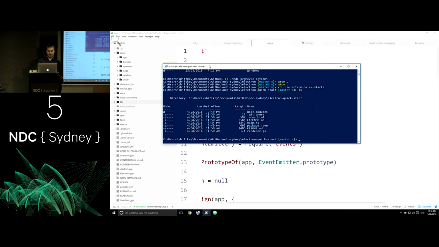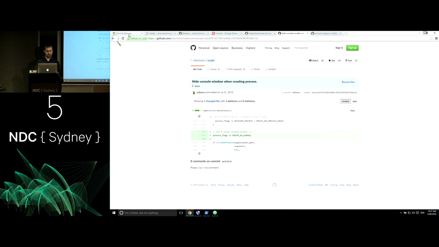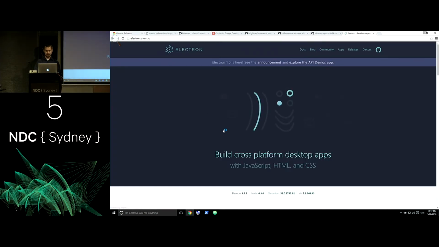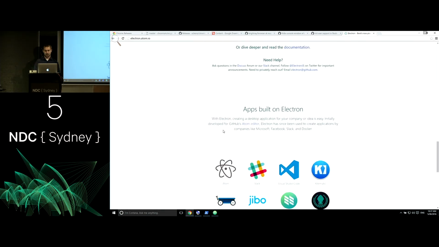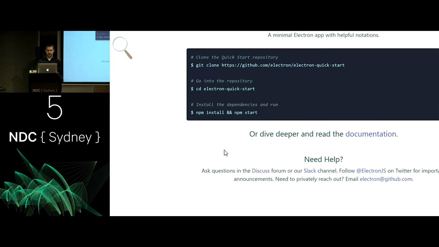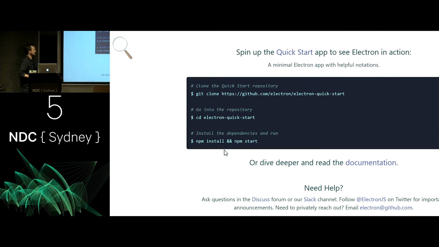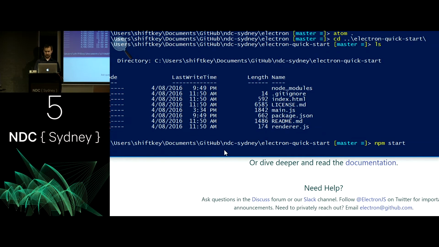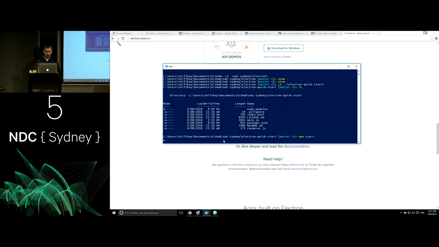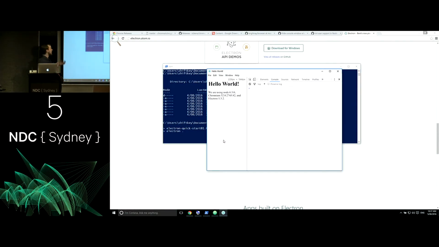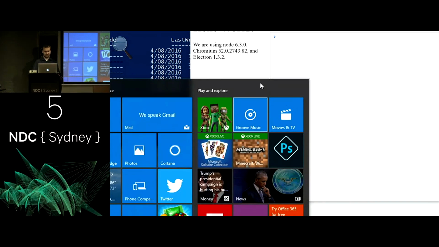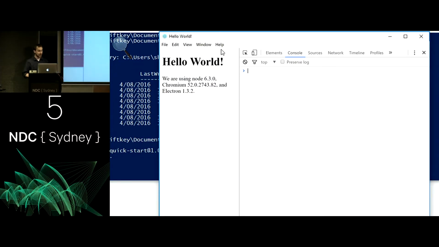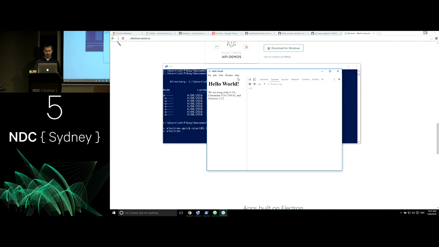So this is just a sample app that was on the main Electron site. If you haven't got started with Electron at all, literally it's a 3-step thing. Clone the repo down, npm install, npm start, and you'll see hello world. Ta-da! Literally the most boring demo app that I can think of. And there's just some stuff in there around the versions of the app that I'm running. Everything is nice and boring.